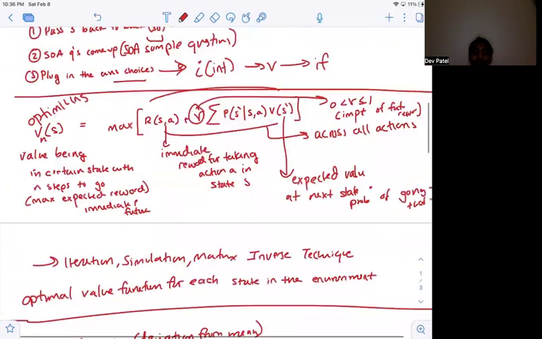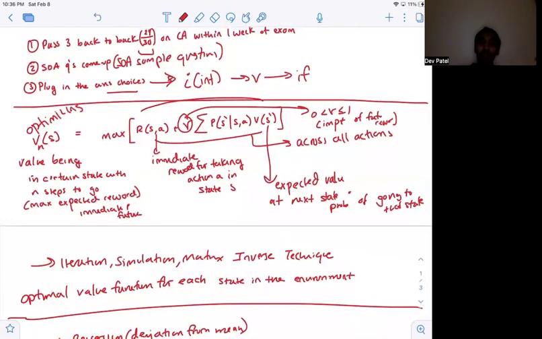And this is the equation. We refer to this as the Bellman equation. First we have the value of being in a particular state with n steps to go. You can think of this value as the maximum expected reward. So this is both the immediate reward that you get after you take a particular action, but also the future discounted reward from the future states. So you can think of this value as the worth, the reward that I'm getting, both immediate and long-term discounted future reward, of being in this particular state.